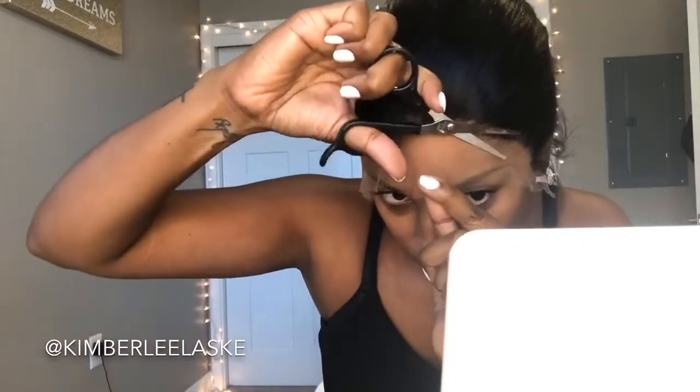All right, and now I'm gonna start cutting off that lace. I like to use the scissors. I know some people like to use a razor. I've tried that, but I'm a little too worried that I'm gonna cut myself. So the scissors just work best for me right now. I may try it again, but for now, I just like to use the scissors.